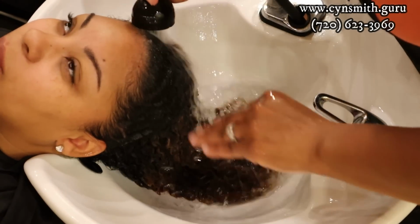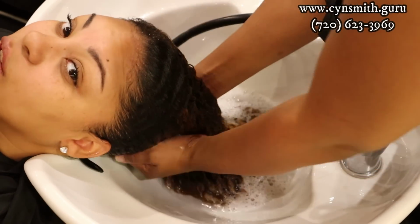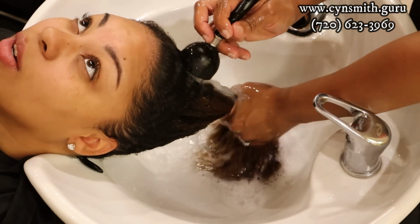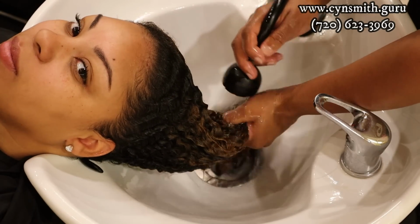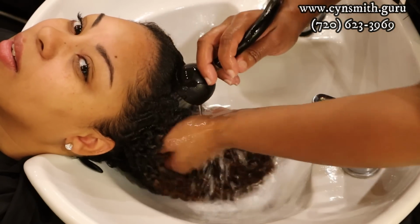I just want you guys to understand the method to the madness. Most hairstylists aren't refusing to give you the tricks of the trade. It's not that simple. It's made to look simple because it's what we do.